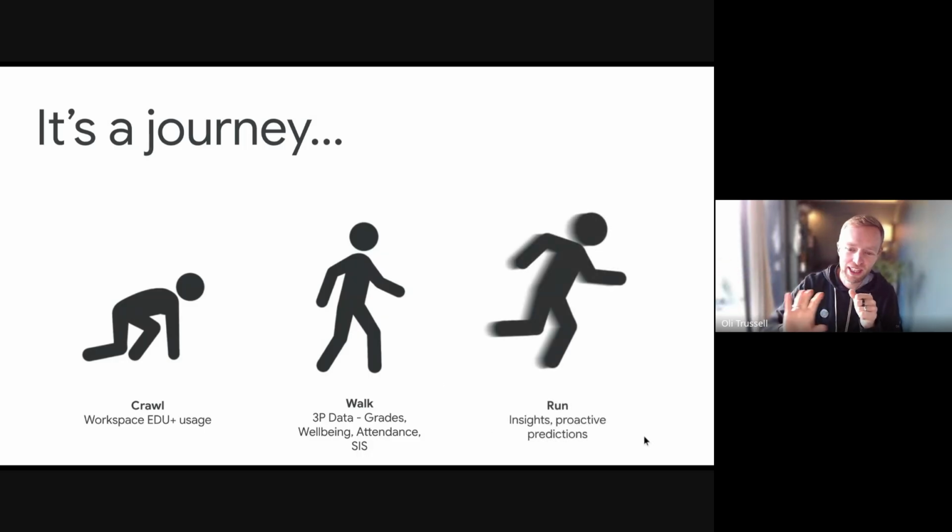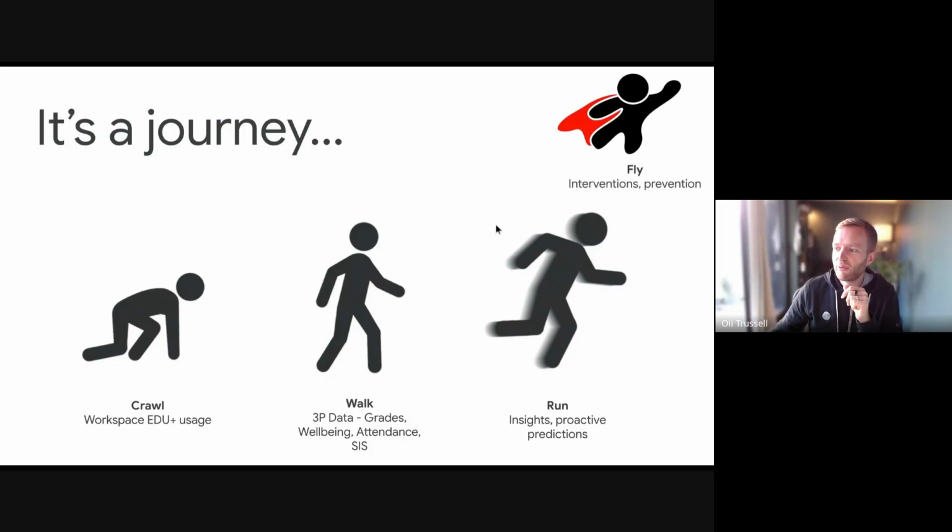And then also thinking about what this might look like once you've got all that data. What are the insights, any proactive predictions that you might see? We do lots of work across the globe with external consultants to utilize some of this data, plus additional data that a ministry might have, to do really clever predictive analytics.